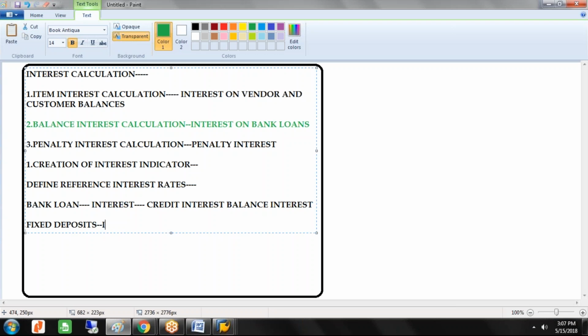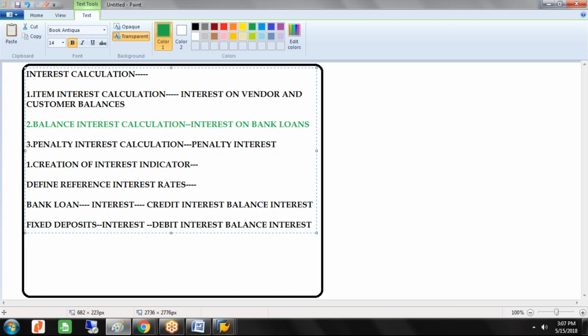On that, the bank is paying us some interest. So what do we call that? That is known as debit interest, balance interest.